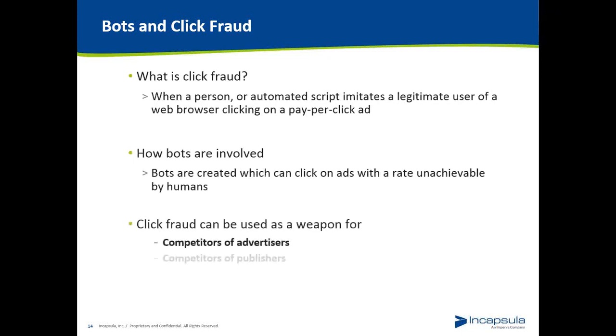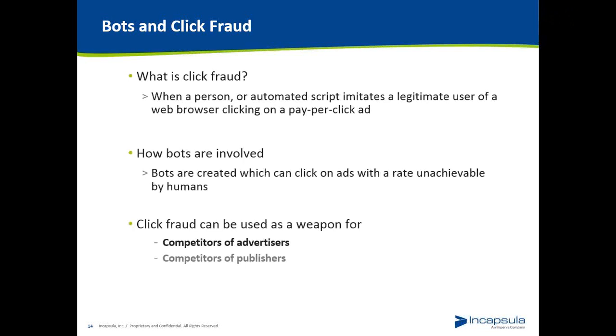Another type of automated attack, typically performed by bots, is click fraud. Now, click fraud is the act of illegitimately clicking on a pay-per-click ad. Click fraud, tongue twister there, is commonly overlooked, and it's a very insidious weapon. It usually manifests itself in one of 2 forms. Click fraud can be performed by competitors of advertisers or by competitors of ad publishers. And by a publisher, I mean the website that's actually showing the ad.